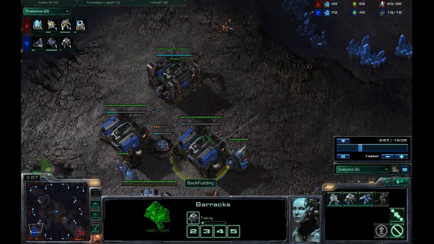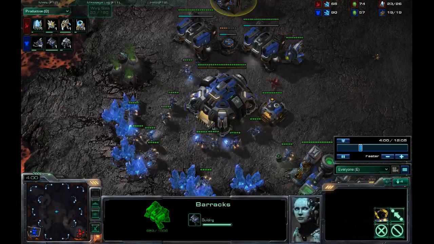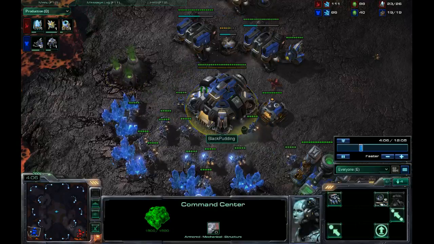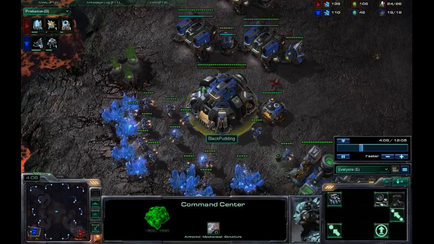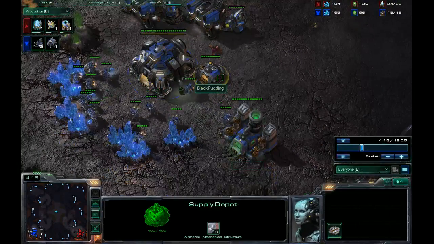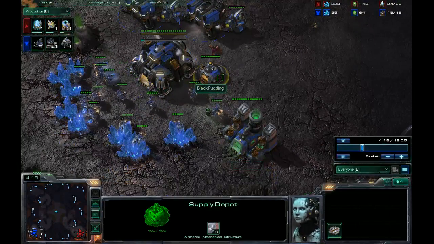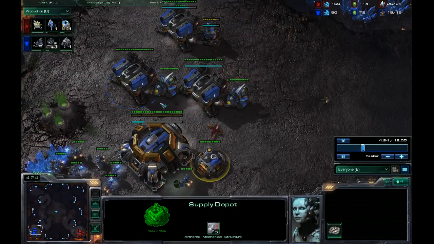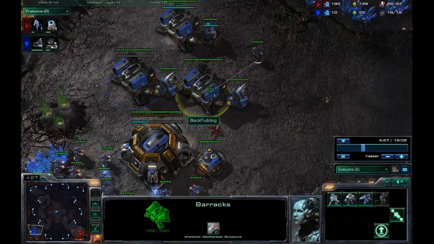A second tech lab coming down. We see that there's still no other gas coming down. We see that there's no orbital commands coming out of here. If we wanted to, we would look around and see, well, you must be supply blocked completely because there's only one supply depot coming down. So we would know that there's no early aggression coming out of this at all.